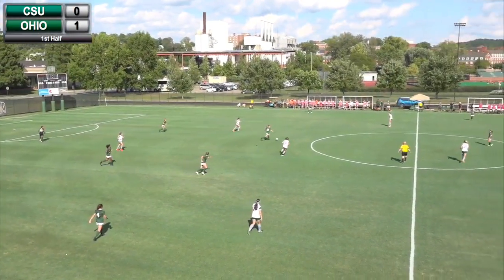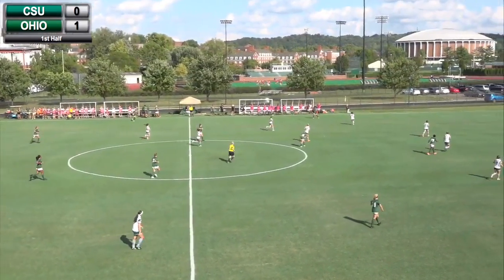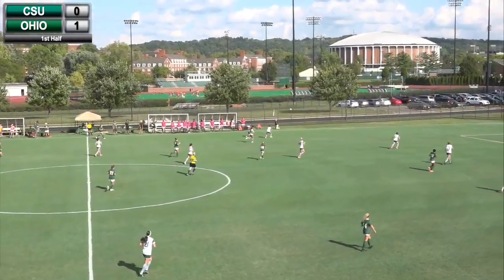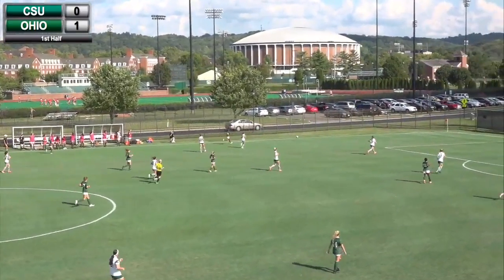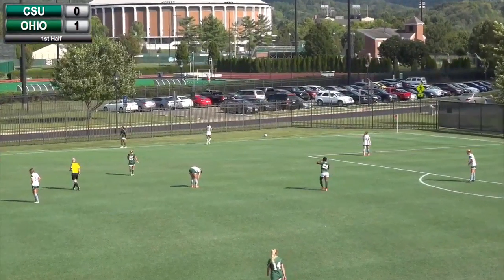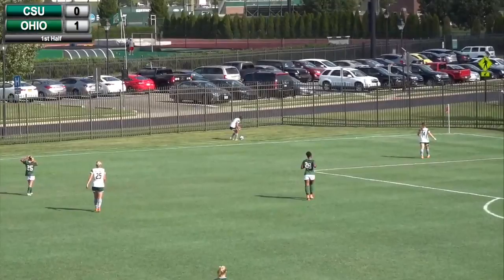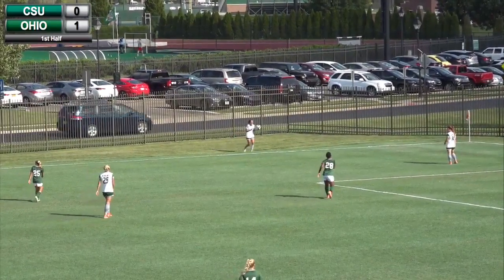And that just kind of had it bouncing around and a little bit of chaos. And then Senske was able to recover and use her pace to beat out Ward and get the ball back into safety. So Senske able to recover when she wasn't quite in the right position. And that's something that comes with the experience that she has.